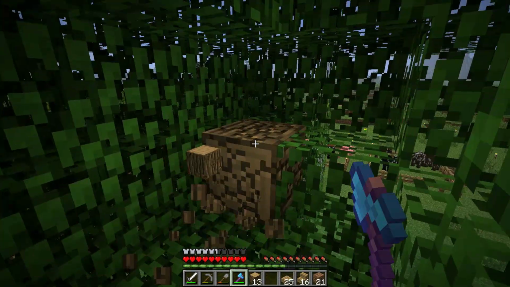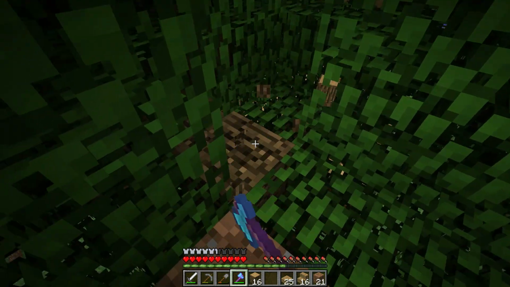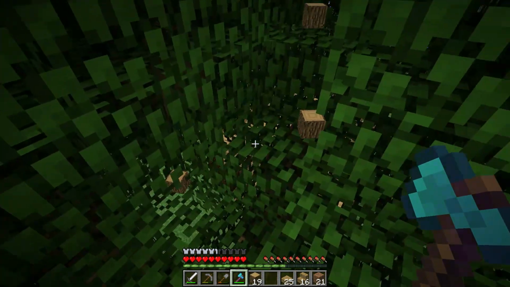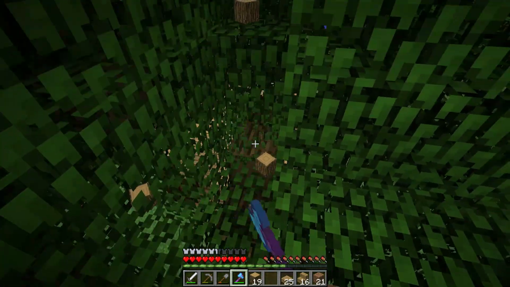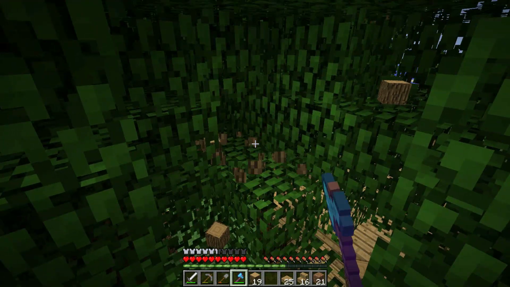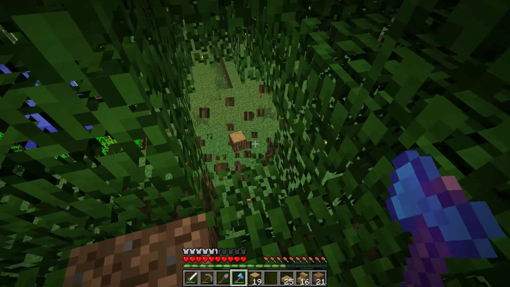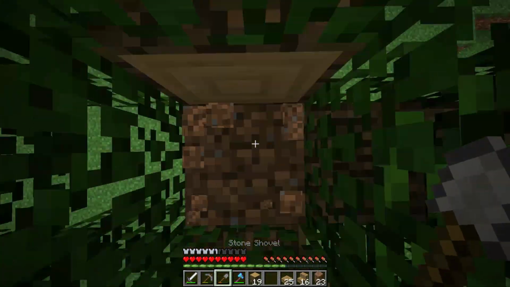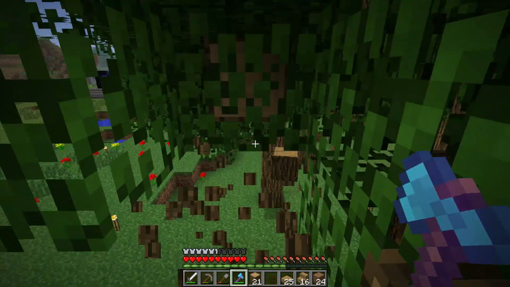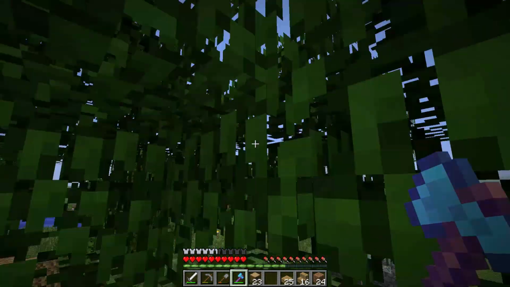Chop it. Choppa choppa. And get rid of all of this. Wow, there are logs all over the place in this tree. Chop that. Chop more. Go down a little. Chop some more. And I think we just about got all the wood out of this tree.